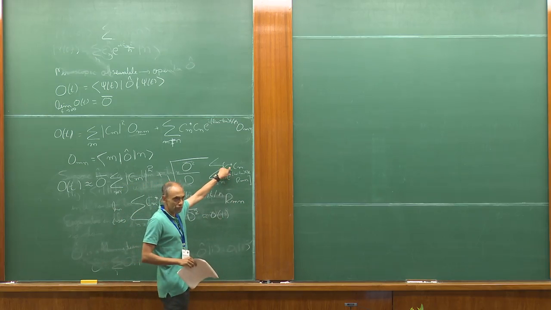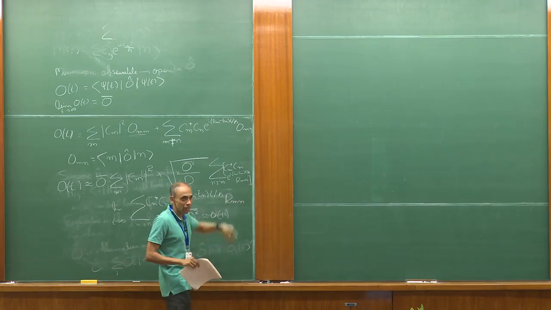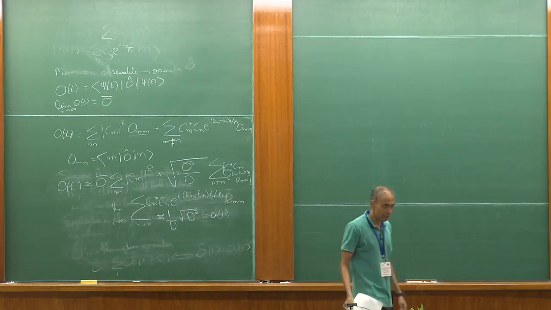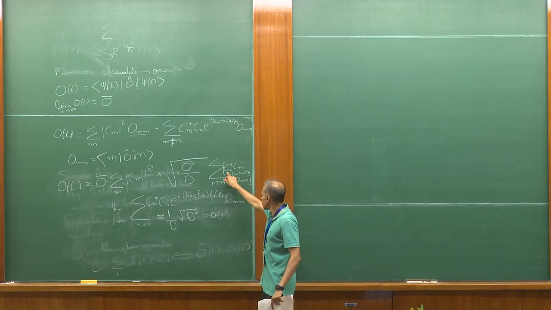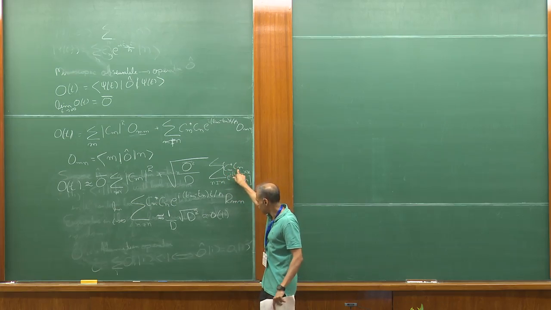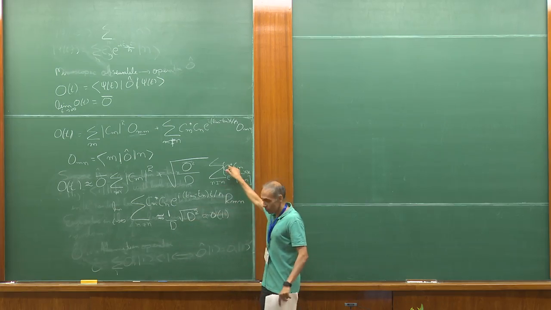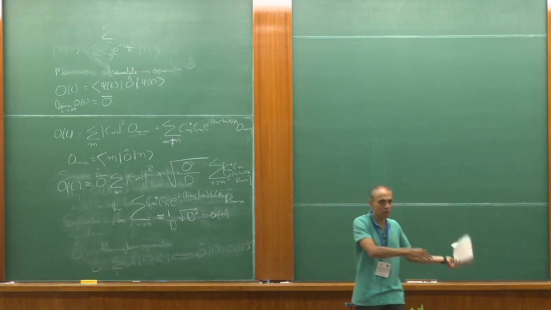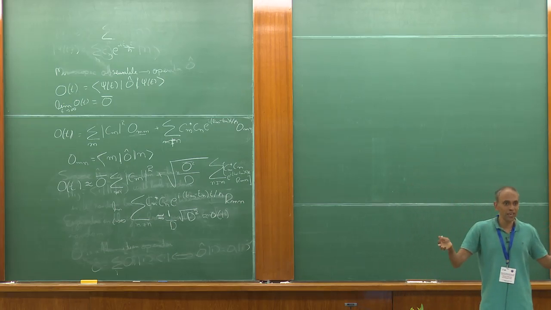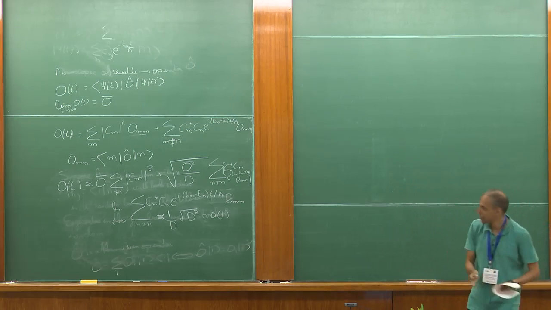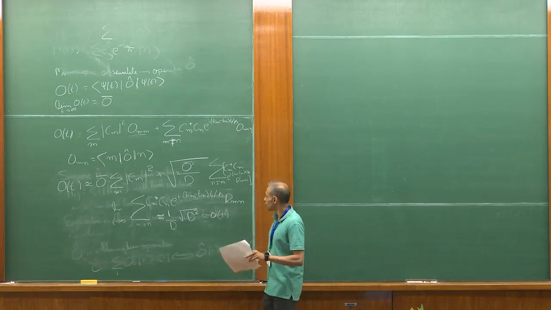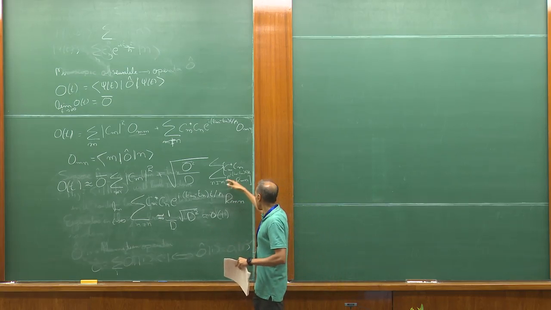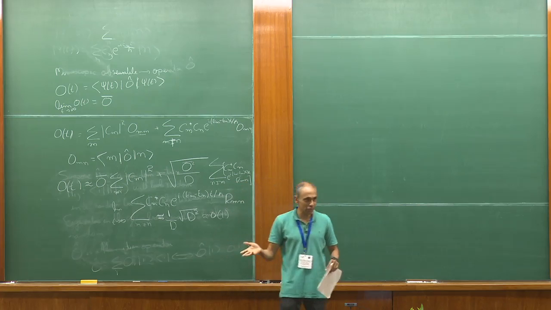So we have these coefficients Cm star times Cn, and remember that the initial state is normalized, and so as far as Cm star times Cn is concerned, I can pull out a factor of 1 over square root of d from this, 1 over square root of d from that, get a factor of 1 over d, and what's left here is again some phase, because the amplitude of Cm is like 1 over square root of d. I've pulled out the amplitude, and so I've got some phase here, some phase here, some phase here. And so for some arbitrary initial state, these phases again are going to be random, this is random, this is random, all of this is random now.